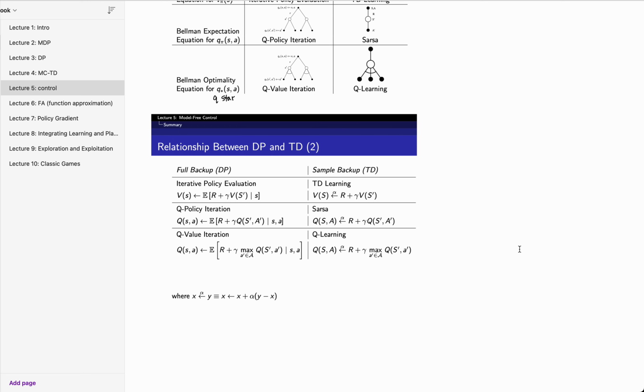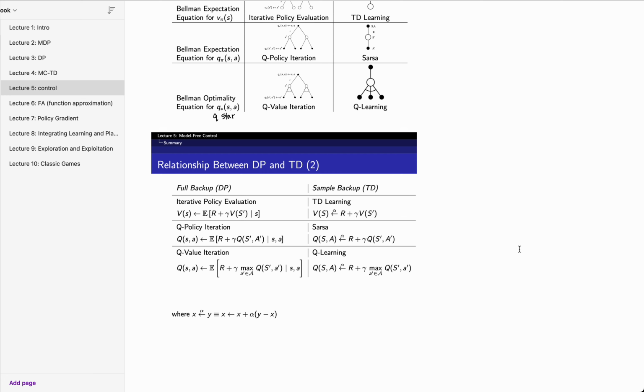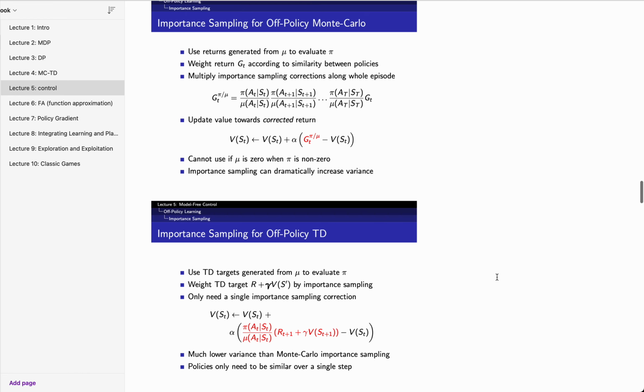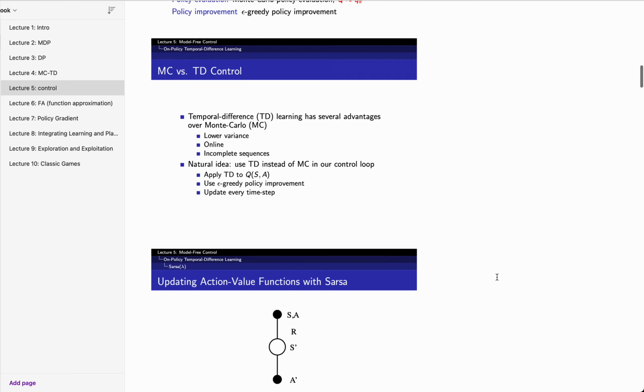And then all these updates are simply replacing the goal here. With TD learning, you're replacing the goal with this function here. With SARSA, you're replacing the goal with these functions here. It depends on whether it's forward view or backward view. With backward view, you're just adding an additional eligibility traces term. And then for Q learning, you're updating the goal with the max of the future states and actions. So that summarizes everything I've learned from lecture 1 to lecture 5.